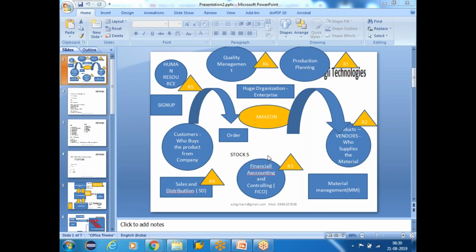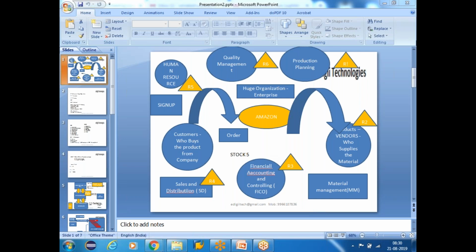We have different kinds of ERP products, but SAP is the most popular product, and almost 45% of the total software revenue in the world goes to SAP. The other 55% is shared by the remaining software vendors, guys. That's the statistic of SAP revenue, what I heard in the last decade. So SAP gets 45% of the software revenue in the world.